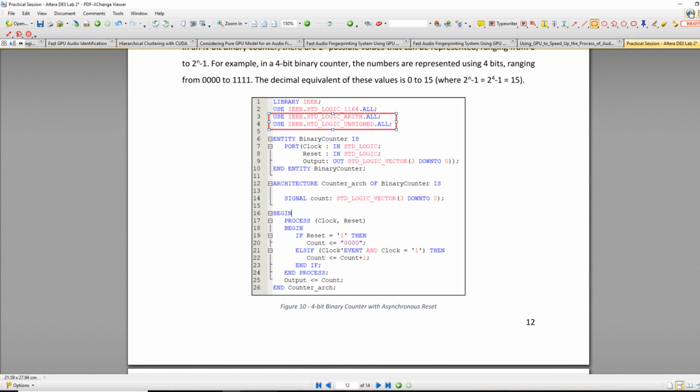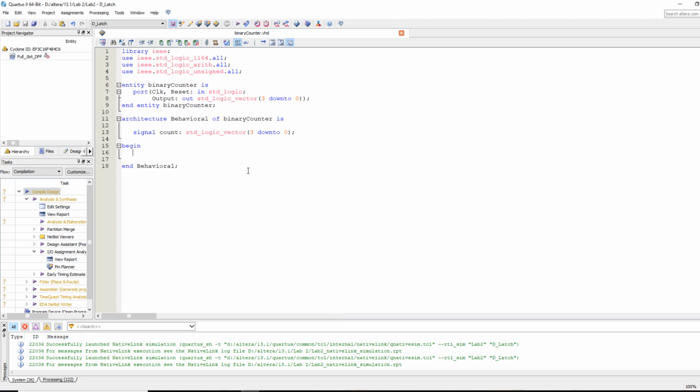Okay, so what I'd like to do here now is create this process block, and I think it's pretty obvious that the sensitivity list of the process will contain my clock and reset signals, because these are the two signals which can cause this process to be triggered. All right, now between the begin and end process keywords, let's try and figure out what we're doing with the clock and reset here now.